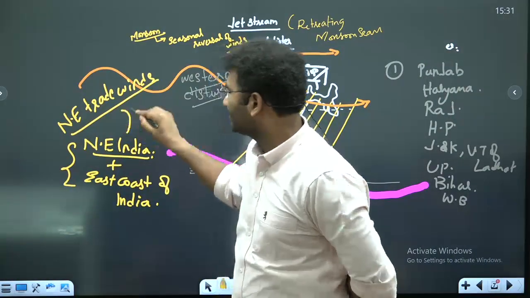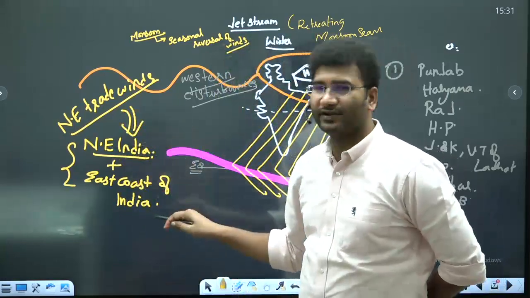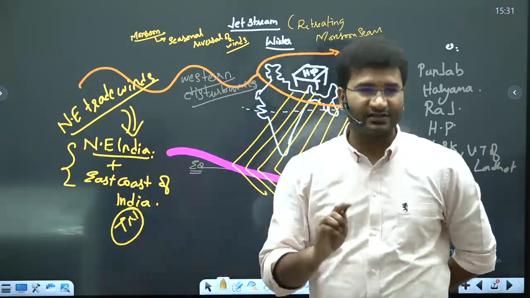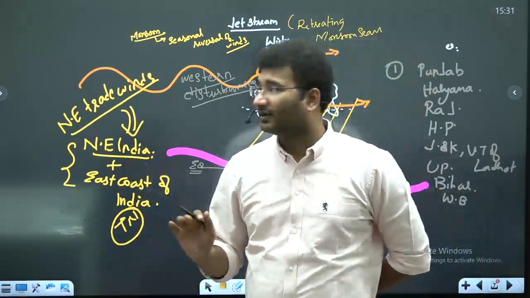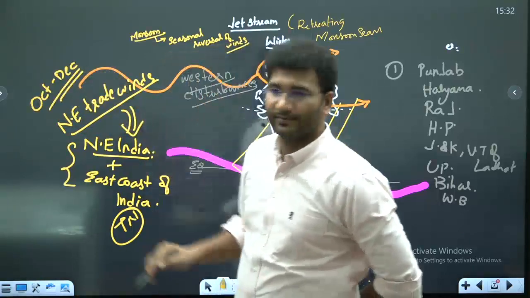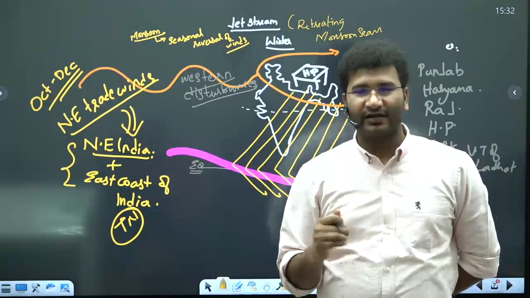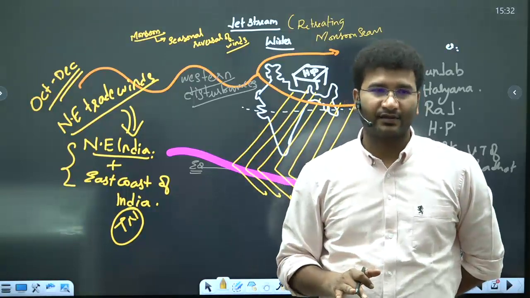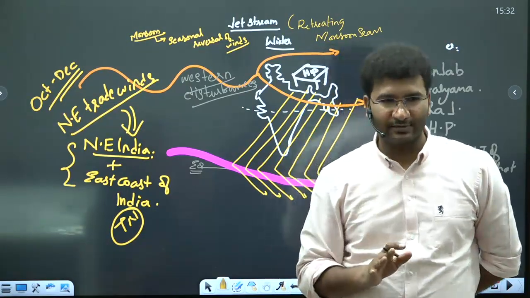right? Northeast trade winds will bring rainfall into northeast India plus the eastern coast of India, especially the coast of Tamil Nadu. The coast of Tamil Nadu receives its rainfall only in the northeast monsoon season. That means the rain will come in October to December, right? Today the rainfall which you got to see in the northern parts of India is a clear-cut sign of the onset of the southward movement of the jet stream. हाँ, similar time पे ये होता है.